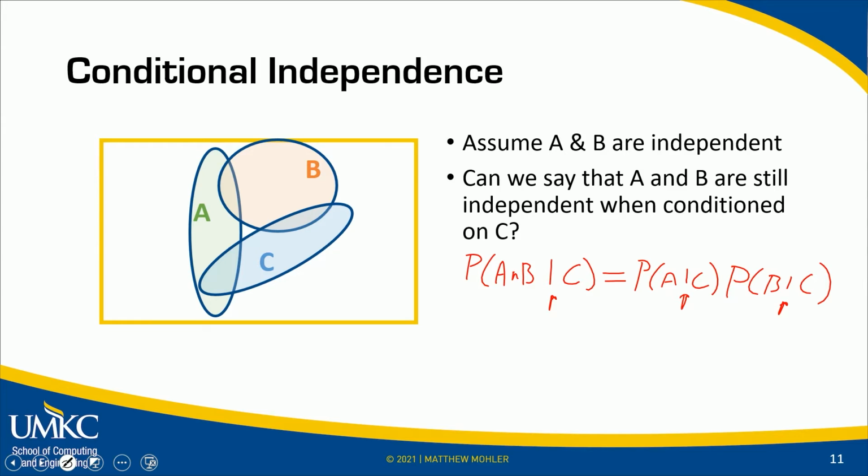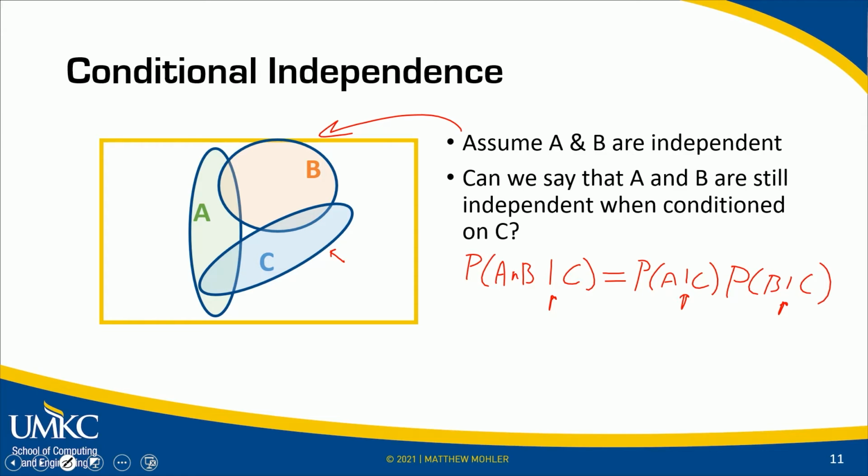Now, let's assume, first off, again, that these A and B events without C in the picture are independent, right? We don't necessarily need to know the distribution of the events, but now we've added a third event C. And the question is, can those events A and B, are they guaranteed to still be independent when we add the condition of C? And if we look at this graphically and we remember one of the key elements of independence from before, the answer should be popping out as a no.